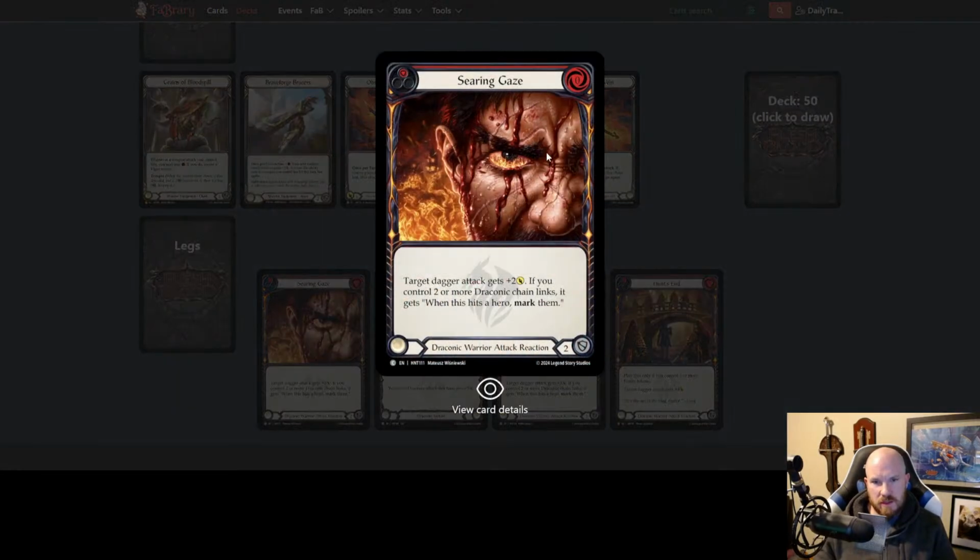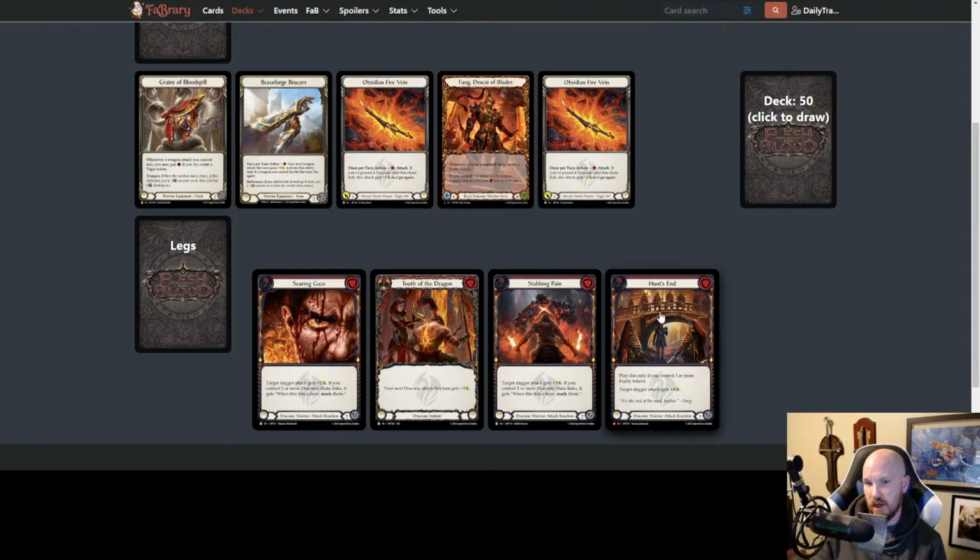We have this Searing Gaze here, which is going to mark our opponent. And usually turn 0, turn 1, I'm trying as hard as I can to get fealty and mark my opponents. So when I look at this hand, I think I would probably run this out a little bit. I'm probably pitching the Hunt's End, swing.